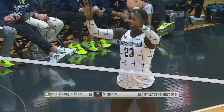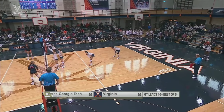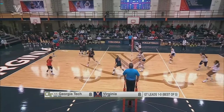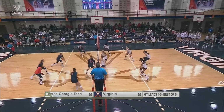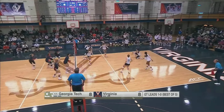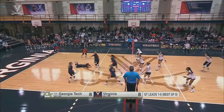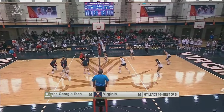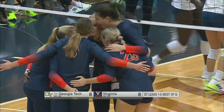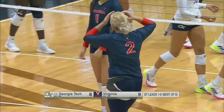Fado Manyang, one of the tallest young ladies on the court so far tonight. At 6'3". Only competition is the 6'4" Chloe Wilson on the other side for Virginia. Quick tempo toss over by the setter, and it's denied at the net. Dug out for Georgia Tech. And the roll shot dug out of the hardwood. Borum, tip at the net, pushed out of play. Virginia retakes the lead. 9-8 your score in set number 2 of action.